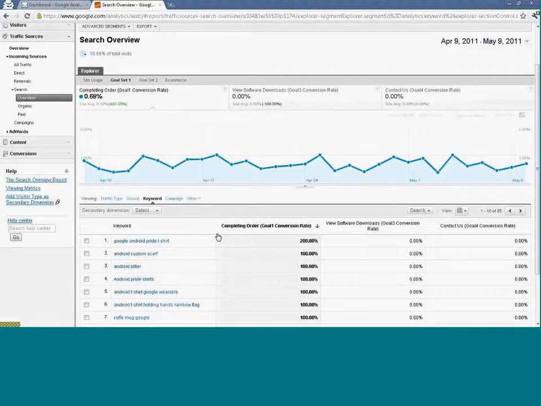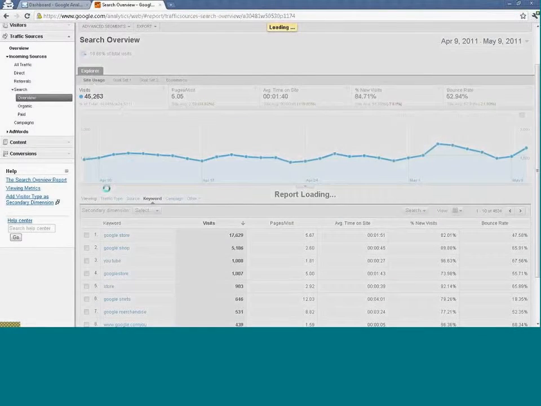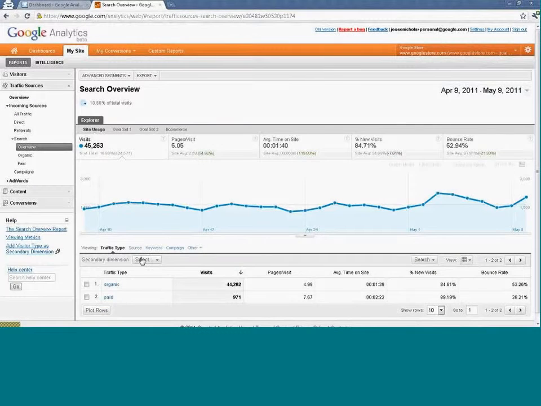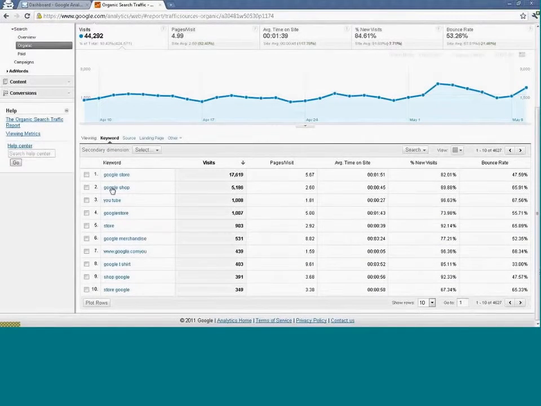Something else out here is we are going to be inserting the visits column right before orders so that conversion rate gets a bit more context. But the all keyword report doesn't exist as it used to. You need to overview and segment by keyword. Within a single section, again, this is organic traffic or paid traffic for all search engines. So this isn't differentiating between just Google or just Bing search engines. These are all search engines.